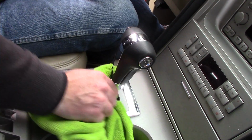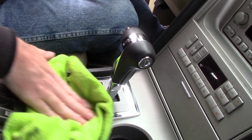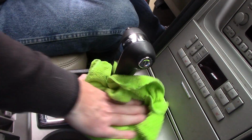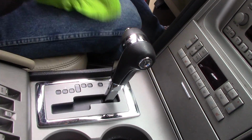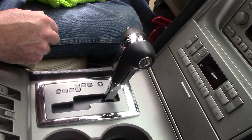Okay, we're here. We're done. We've treated it. We put some protection on it. We're not worried about any residue coming back on the chrome areas around the shift lever. This looks great for the most part. This looks great. People are going to love that. That's cleaned and it's detailed.